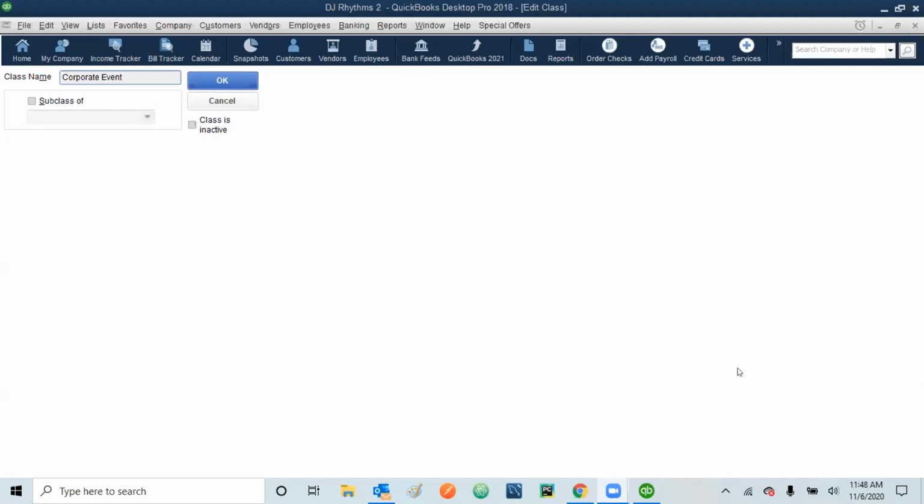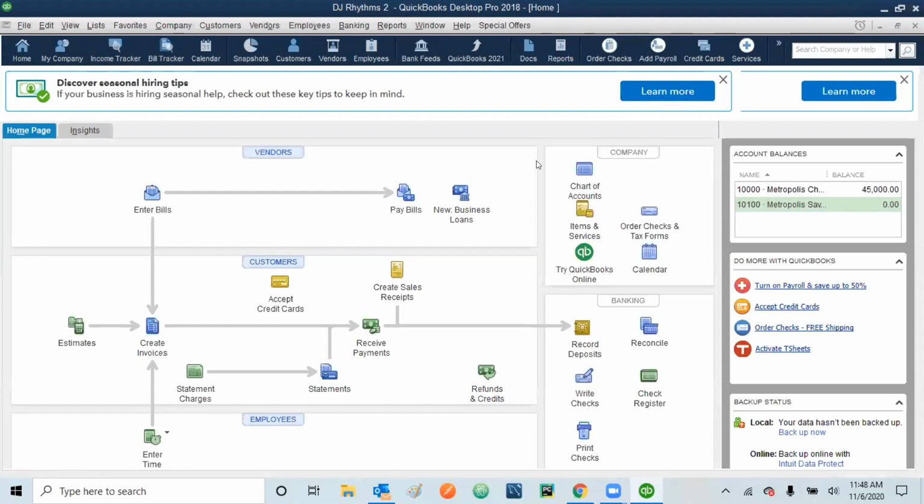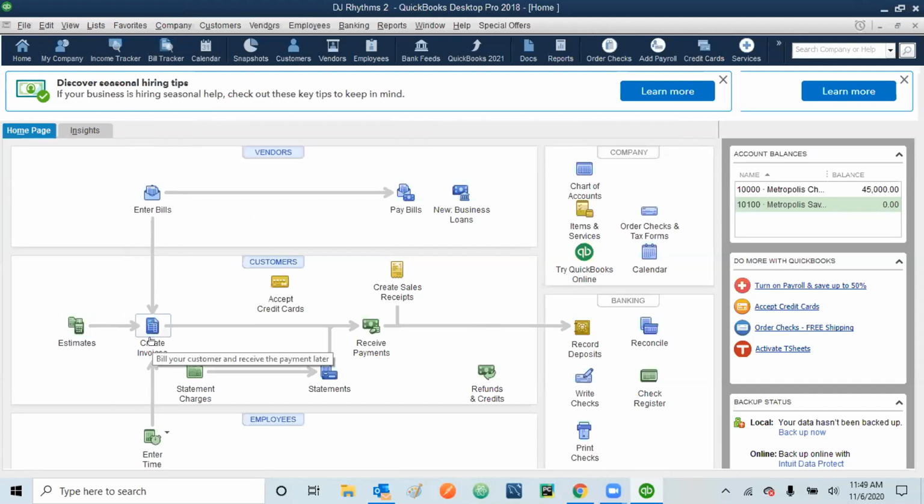So next exercise is creating invoices. So we can just simply close this part, and we're creating this invoice just to make sure that we can mark the event as private. Let's see if we can do it from the outside, but let's create one invoice at least. We can create the invoices from the main desktop, or because invoices are actually the customer's part, we can also create the invoices using the customers option, and from here we can select create invoice. Both of these will work. So let's create the invoice from here.